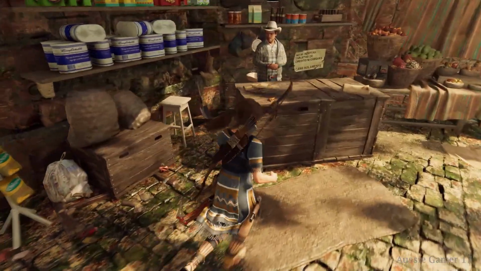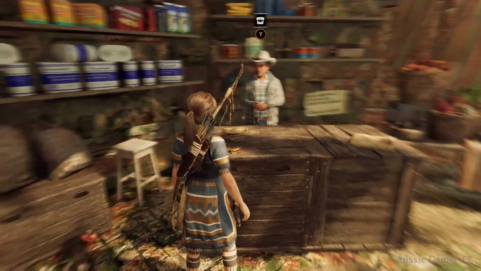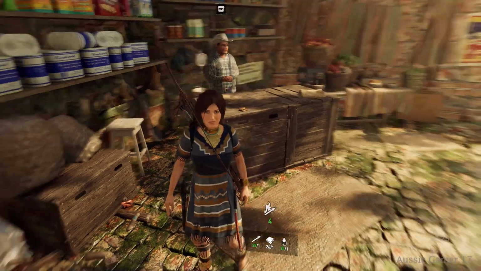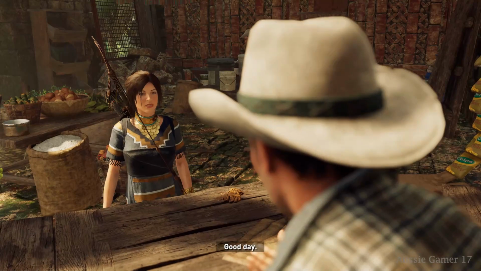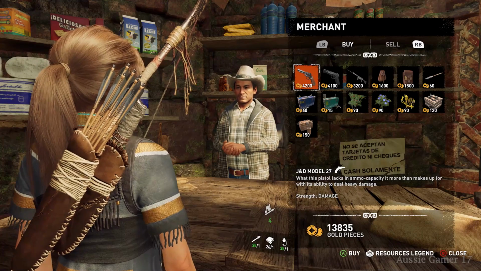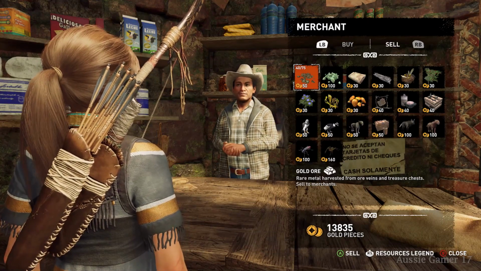And we'll head in here and sell up some goods. Before we do, actually, do we need... No, we don't need to craft any arrows, so have a chat. Good day. I think I can help you. Okay. Head across to sell.